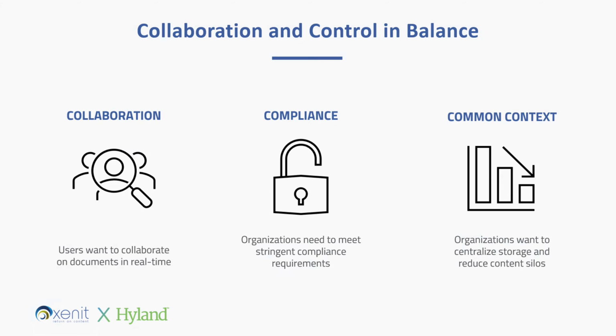It is very often so that collaboration and control are not natural friends. They shouldn't be natural enemies, but you have to keep them in balance. Access rights, when you speak about collaboration, are a bit of an inhibitor. They're a bit of a nuisance. You just want to share with people and create your content. Of course, you have to be careful that you're not leaking information that should not be leaked. While control has very stringent requirements on how you should and whom you should be sharing information with. So you need to create a balance between those two.